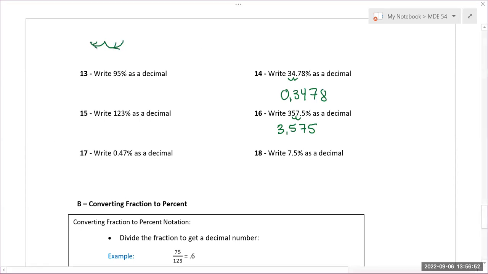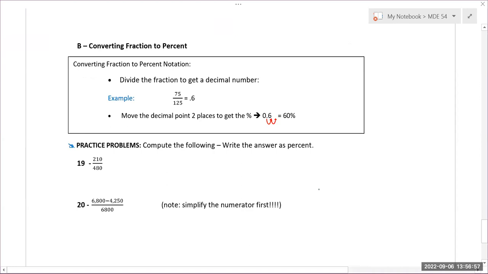And then the next one I want to look at, ending off the notes, would be converting fraction to percent. So if you want to convert a fraction to percent, easiest thing to do, take the fraction and just divide it in the calculator, then move the decimal or multiply by 100%. So if this is something, oh my gosh, what does that even mean? Just divide it in your calculator. Use your calculator, and you would get 0.4375. Then multiply that by 100% to get 43.75%.